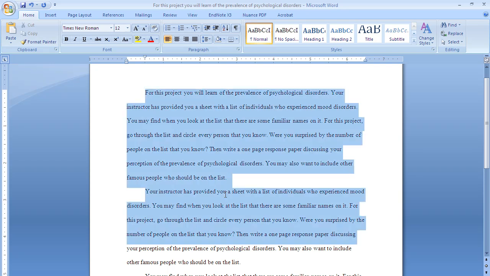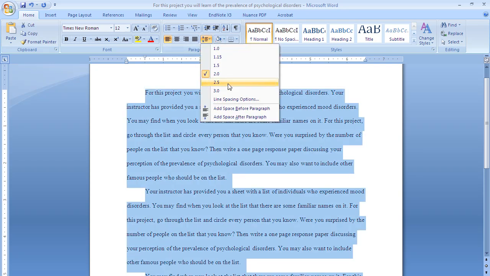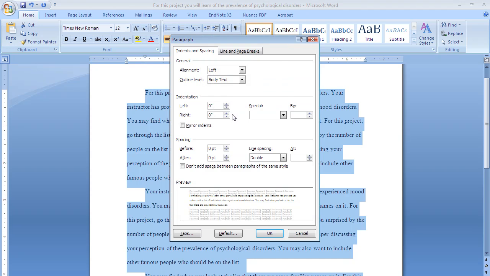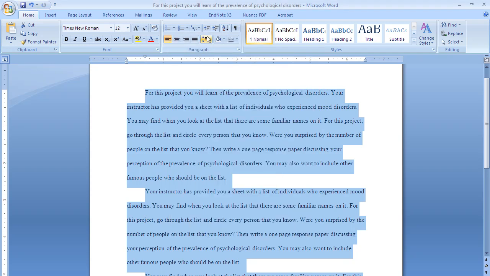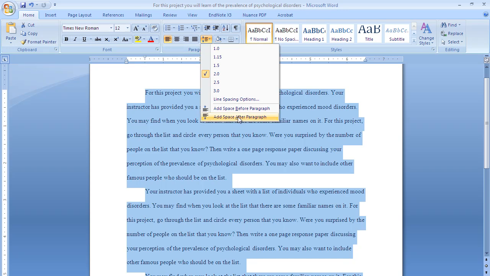If you didn't want to use those commands, you could go to this line spacing options. And by the way, if you're using Microsoft Word 2003, this is what it's going to look like when you do this. And so we want true double spacing, which is right here at double. So I click here on double, and if I had had that extra spacing in between, I could take it out and come to 0 points. That means no extra spacing before a paragraph and no extra spacing after a paragraph. And you could undo what we did previously on this menu by just clicking on add space, except that one was removed because it had extra space embedded.